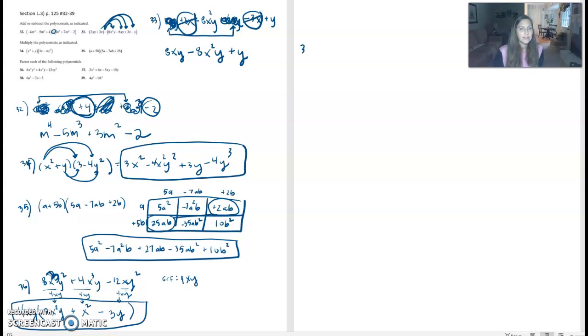Number 37. It's 2x squared plus 6x minus 5xy minus 15y. Excuse me. This is a factor by grouping, and you have to make sure that you take that middle term. This is a negative, and it has to go in that second set of parentheses. So group your first 2, group your last 2, make sure you take the sign in the middle. Okay, then you basically do the GCF with each. So the GCF for 2x squared and 6x is 2x.